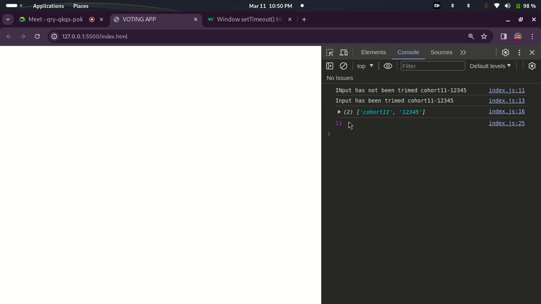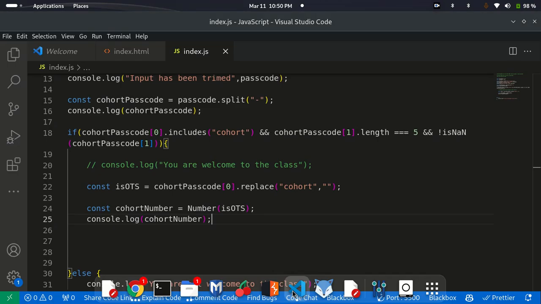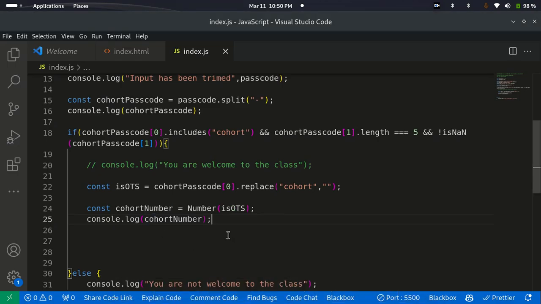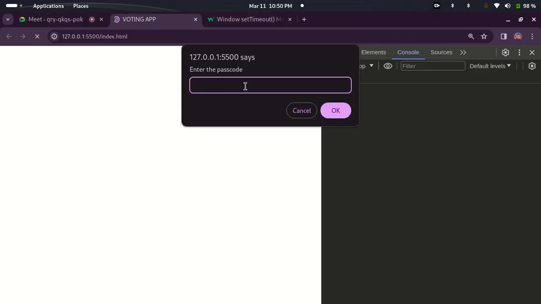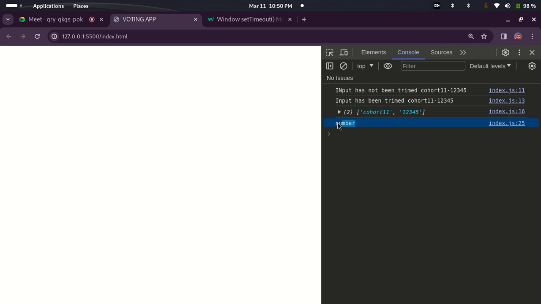Okay, what am I console.logging? I need the typeof cohort number. No, never mind, I'll just enter 1 2 3 4 5. It's easier. So it's telling us it's a number.